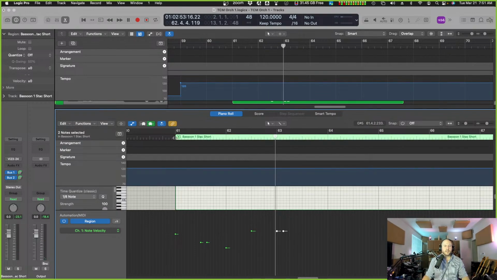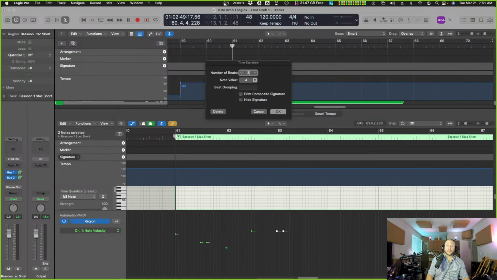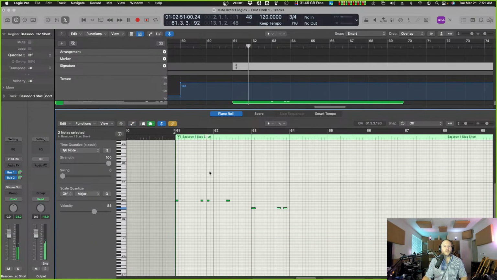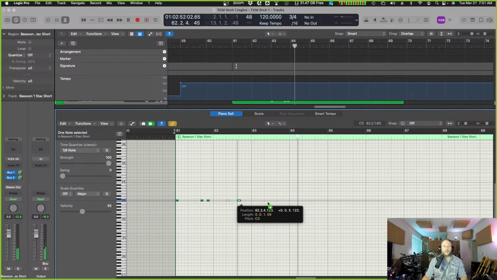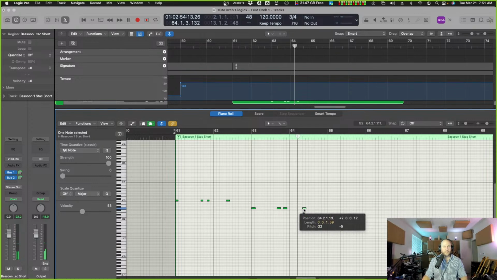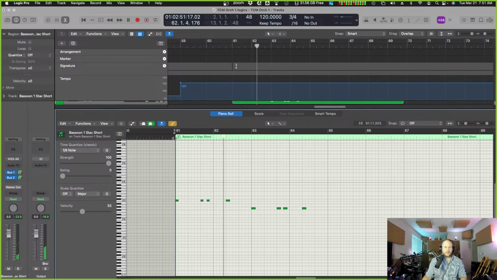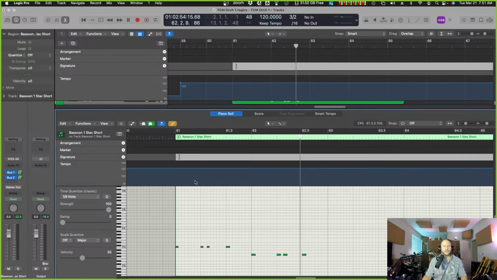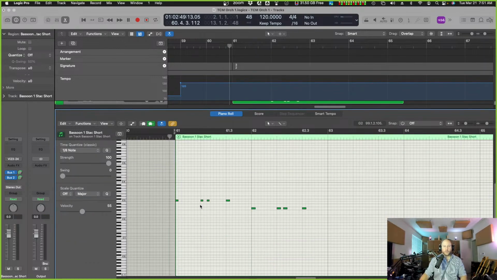And all of a sudden I realized that my composition is actually in 3/4 time. Whoops. I wasn't even thinking about that when I was writing the little clarinet part. This ought to make a little bit more sense now. All right. Or it's in 3 here, but 3, 1, 2. I tell you what, just so it looks neater, we're going to call it 3, 2. There, fine. Fine, Logic, have it your way.